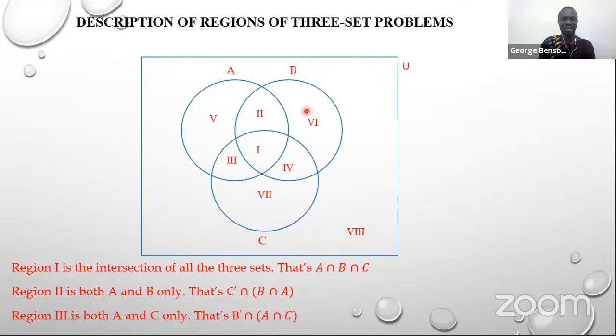Then for the universal set, it will be this region plus this region plus this region plus this region plus this region plus this and that. Then if there is one that does not belong to any, plus this, to be equal to the universal. But if this is not there, then it will be this plus this plus this plus that plus this plus this plus that. And you must be careful not to repeat any of them. If not, you'll get your question wrong. Another way is that it is simply all of A plus VII plus IV plus B. That will also be equal to U.